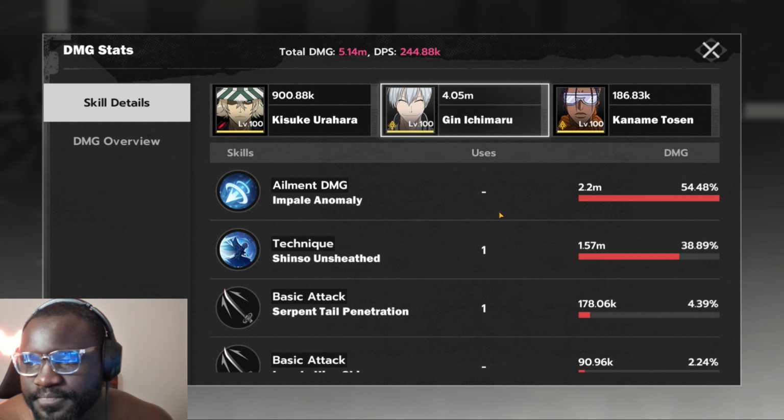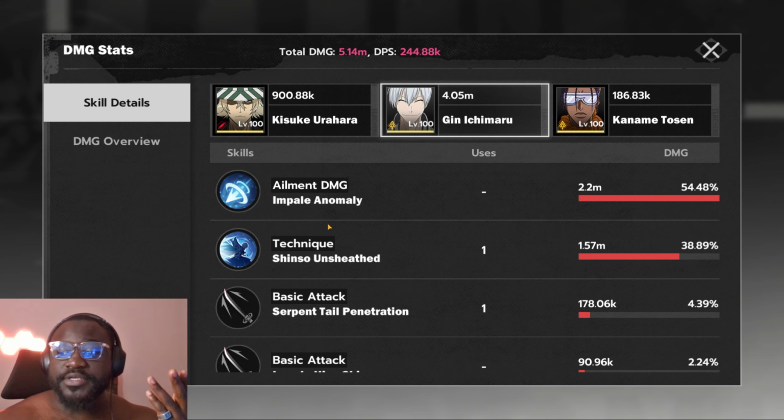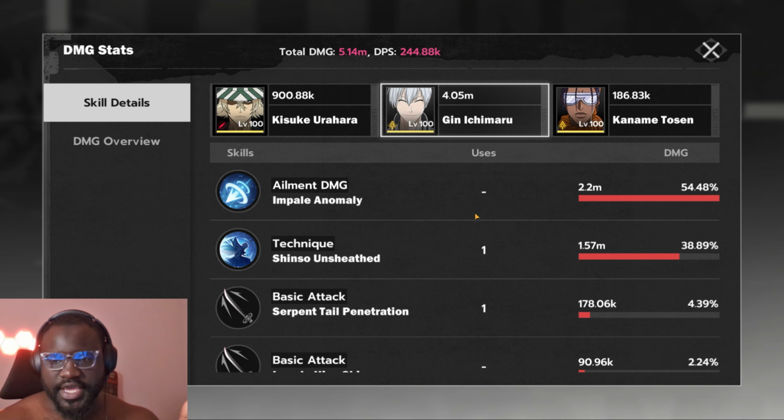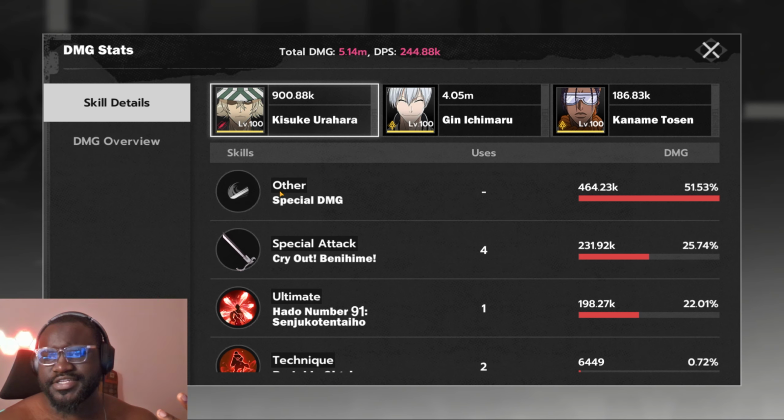But you can see here, funnily enough, the Impale is an element, so that does confirm for us. It does count as an element, and not like an extra mechanic that's being built up, right? The majority of the damage literally came from Impale. So 2.2 million damage just from that alone. That's over half the damage that Gin actually did. Then his technique is the next bulk of damage, and then he did a few basic attacks. So I guess the basic attacks aren't too bad here, but obviously it didn't matter that much.